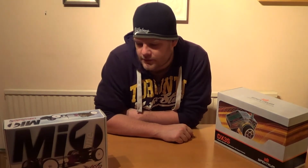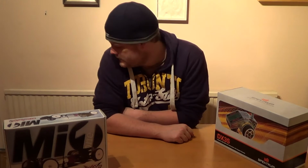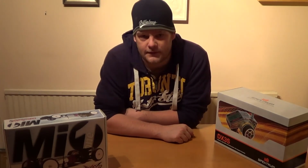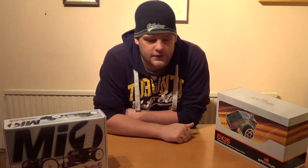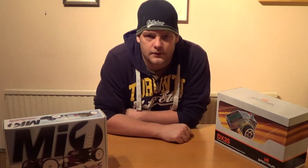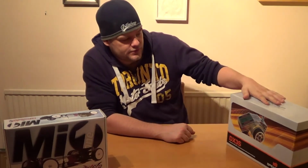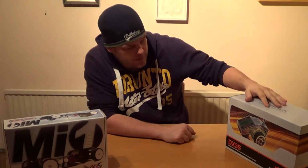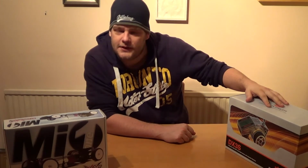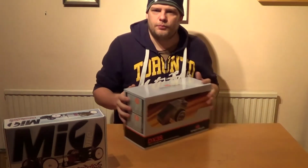I'm getting a few more cars now, and it's just a pain having to rebind things, because I've only got one transmitter, so I have to keep rebinding things or switch receivers out and that sort of thing. So this will come in handy, just switch it between models. So yeah, I'm looking forward to using that.